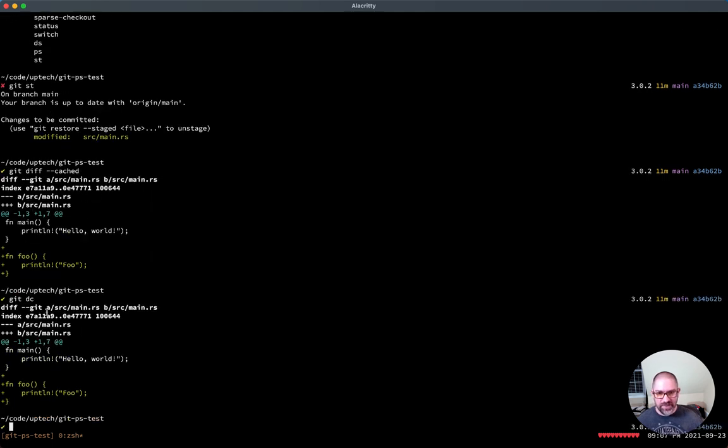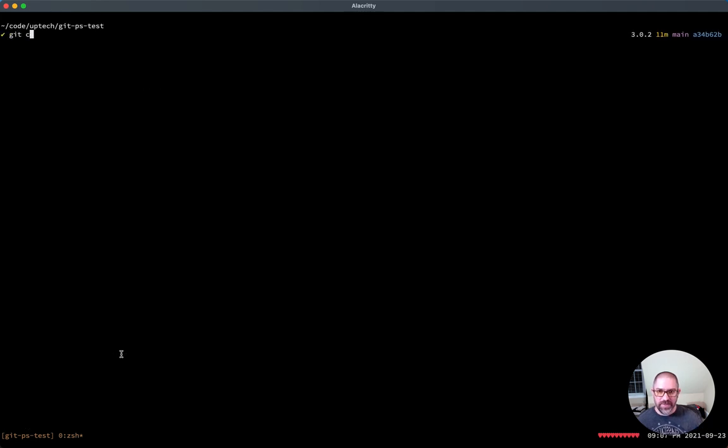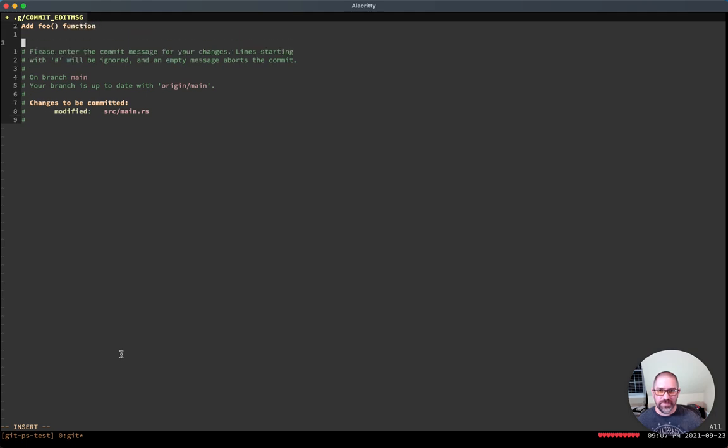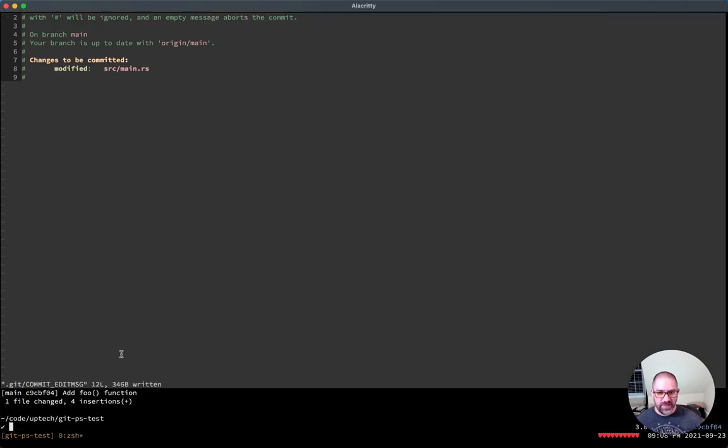I happen to have an alias set up for dc, short for diff cached, in my git config. It makes it quite a bit easier to run that command. And then all we've got to do is run commit. And if we do git commit, it pops up my editor, and I can say add foo function, so that in the future we can print the foo message when necessary. Ideally, we'd provide more context, but because this is a contrived example, we don't really have it. So, and now we have a commit.